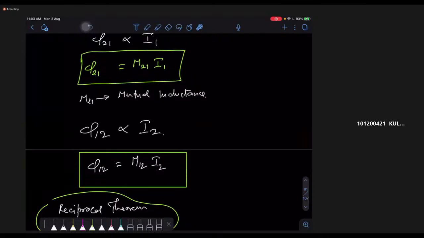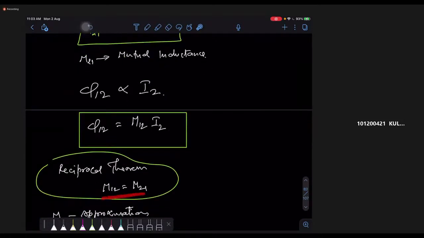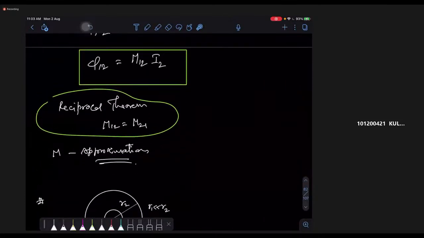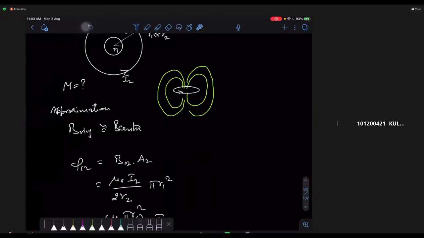In the same way, I can also find out the effect of the current in the second on the first circuit. That will give me the reverse mutual inductance, reciprocals. There is a theorem that says the two mutual inductances are the same, whether you see the effect of the first circuit on the second, or the effect of the second on the first. They are reciprocal and they are equal, right? Now this calculation of the mutual inductance needs some approximation, exactly is not possible. We have discussed some cases of how to find the mutual inductance.